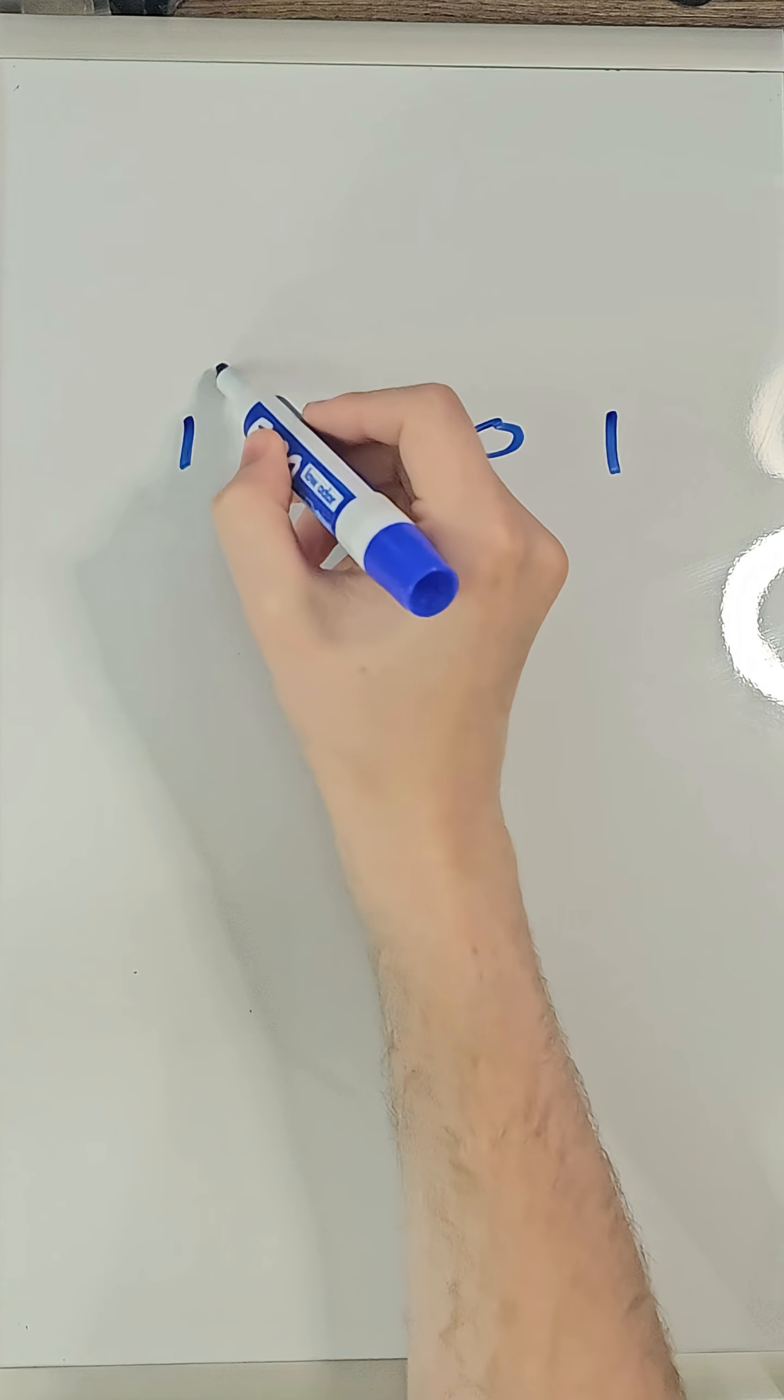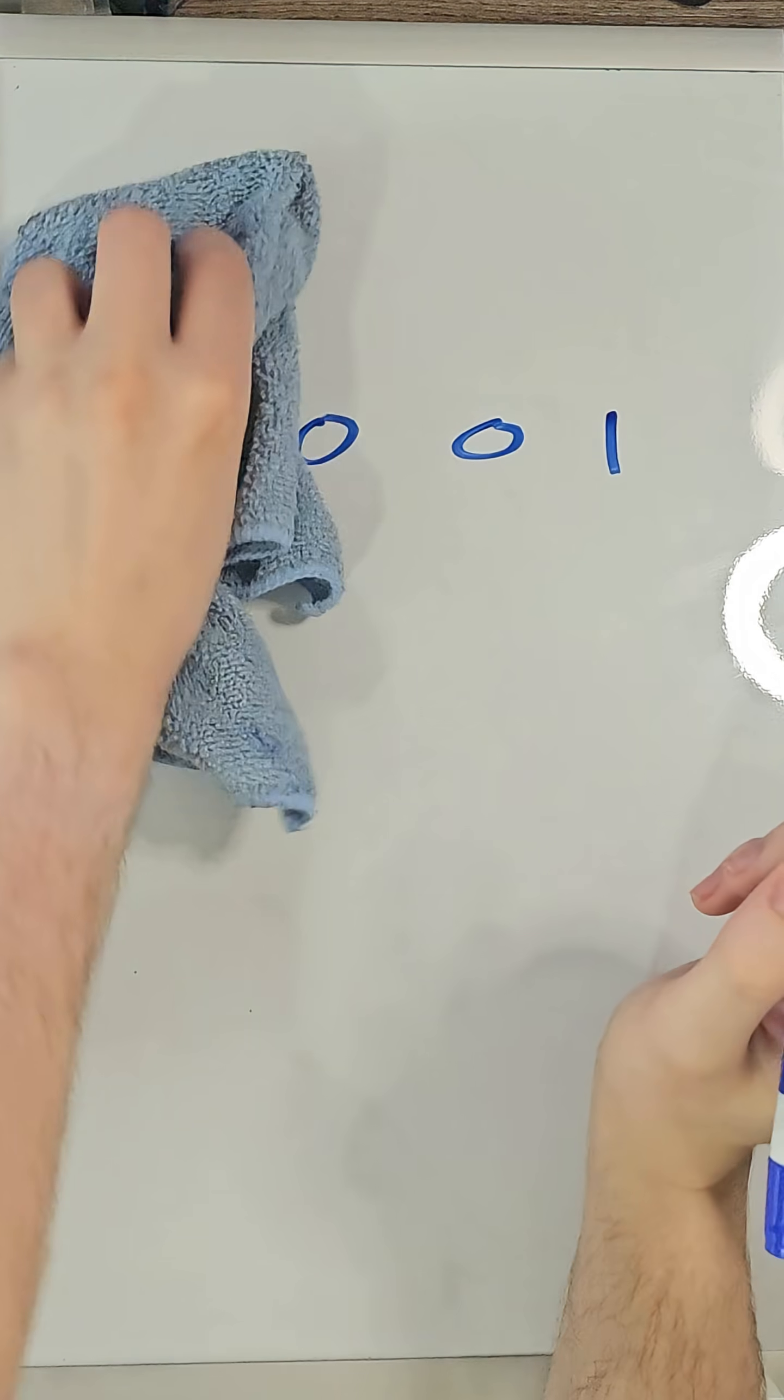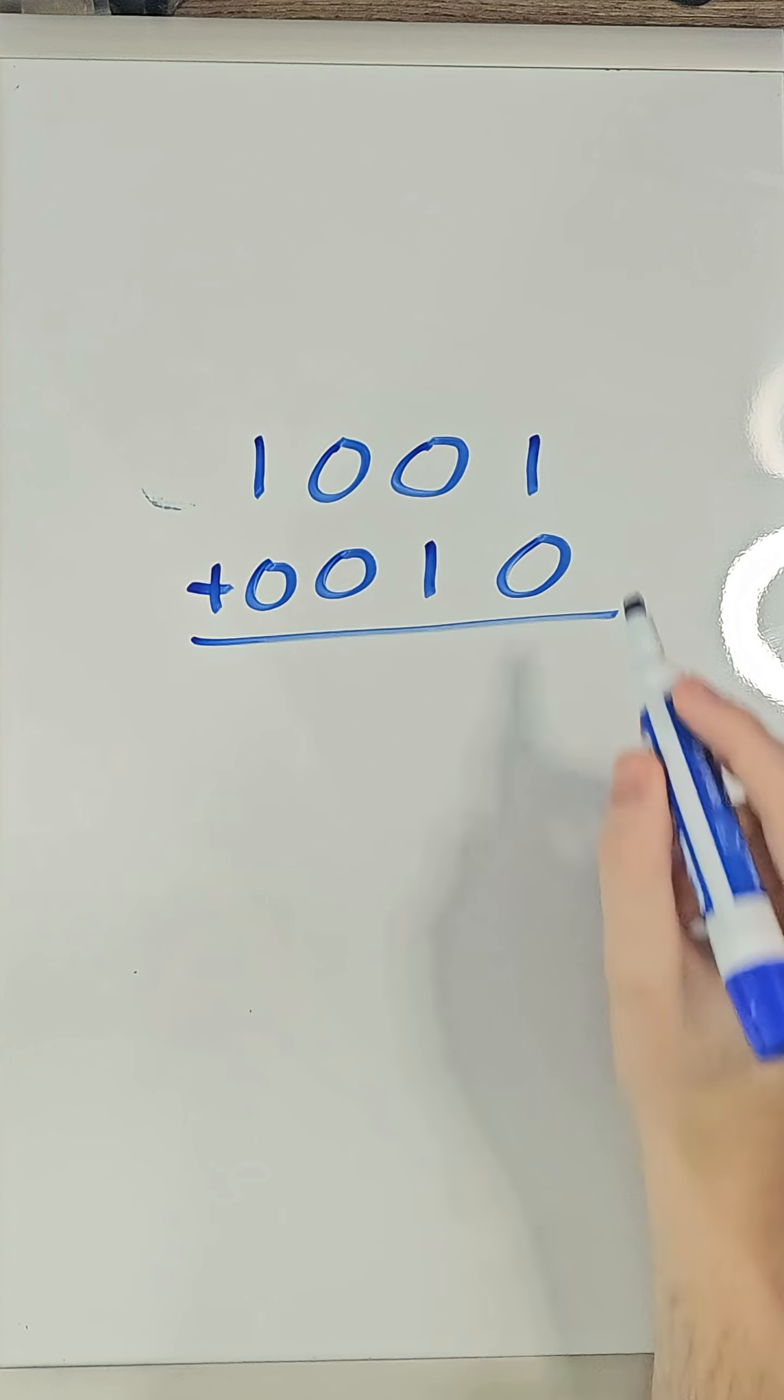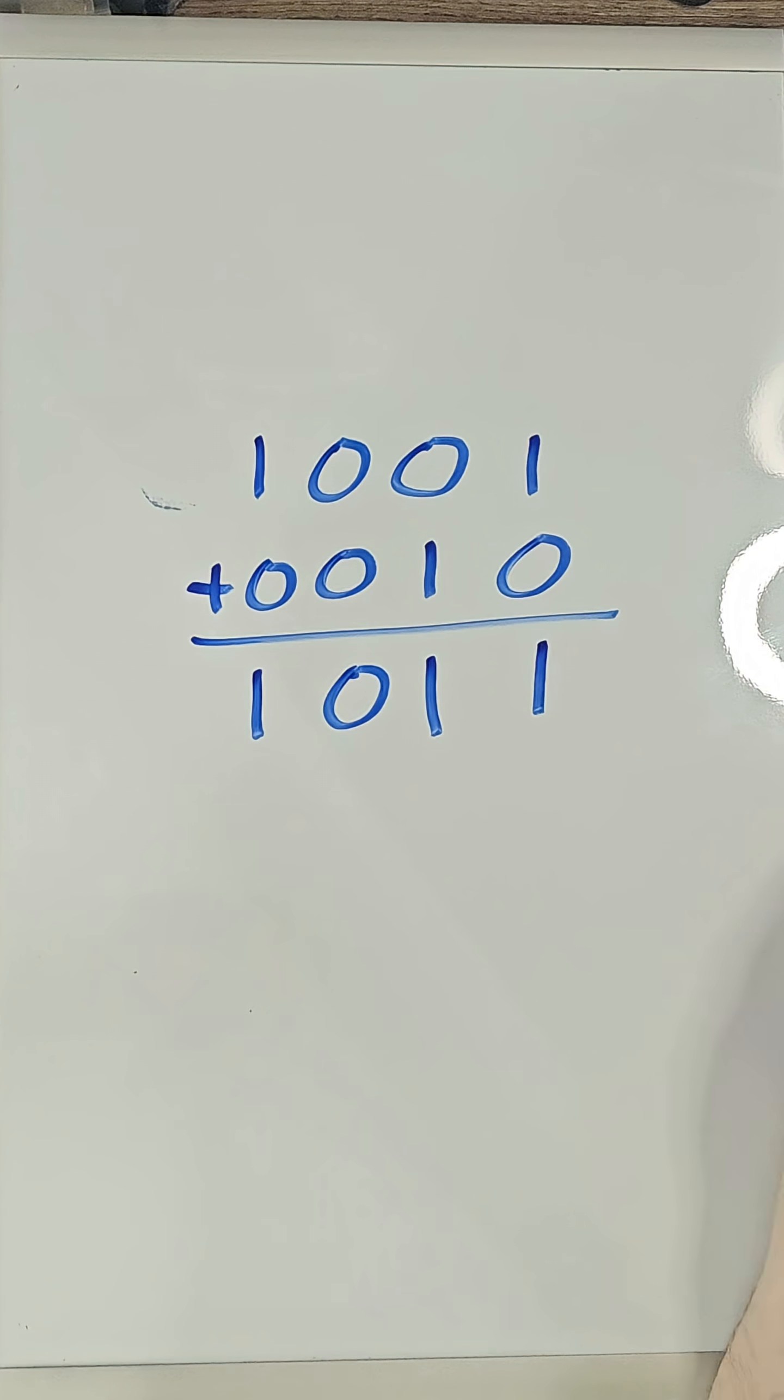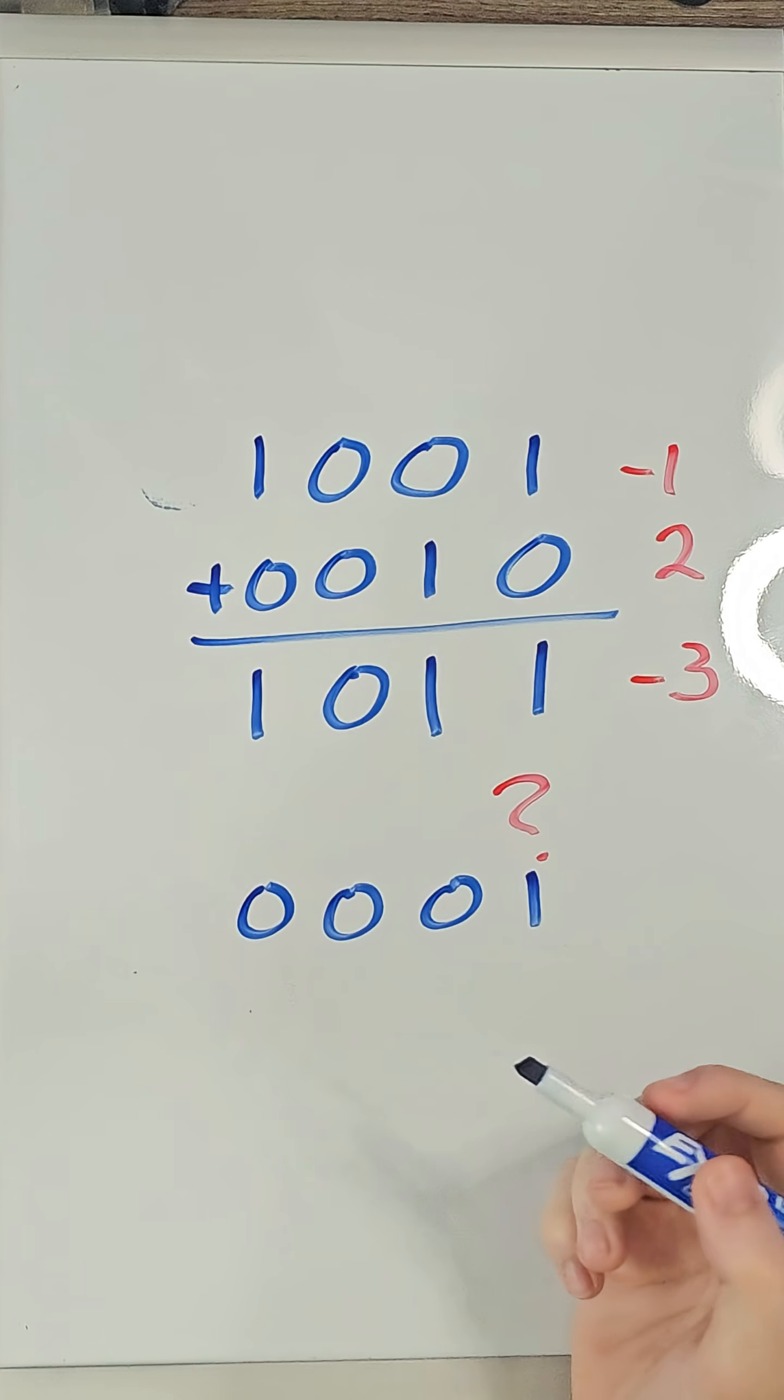Let's say that this first digit here is our negative sign. So if this is 1, that means our number is negative. If I rewrite this as 1001, we can think that this is negative 1. Let's try and do math with this. We'll do 1001 plus 0010. This would be negative 1 plus 2. We expect the end result to be 0001, but instead we actually get negative 3. This does not add up to real world logic, so let's approach this differently.